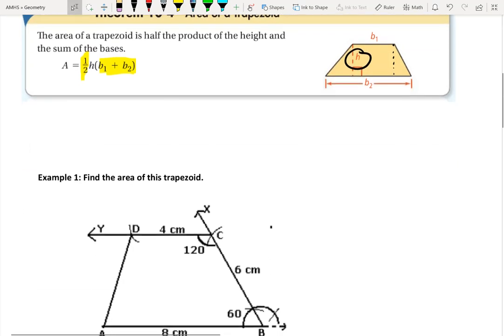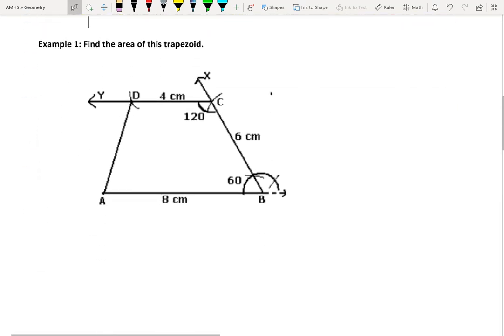Let's go ahead and do an example of this. Here I have a trapezoid, and I have some information about different lengths. I'm going to use the formula. Area equals one-half height times base 1 plus base 2. What I need to do is know height, base 1, and base 2. Once I have those three quantities, I can just plug them in and have my answer.